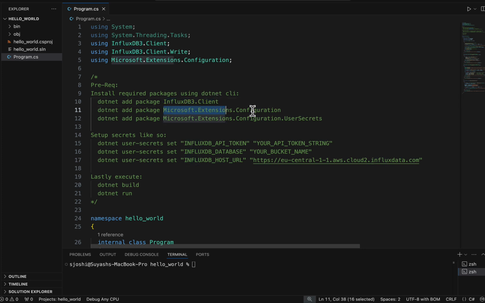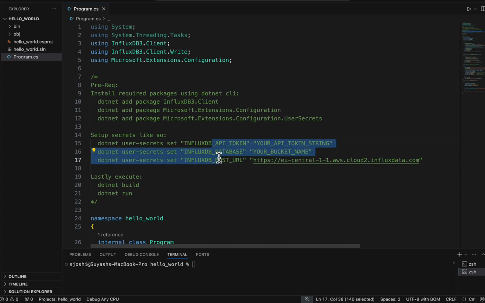And then you also want to install two other packages if you would like to use the secret way of loading in information about your InfluxDB account. What that is basically, you need to log into the InfluxData portal, the cloud portal, and get your InfluxDB API token, the name of your bucket, which will be the InfluxDB_database variable, and then your URL that you would find on your browser in the URL section, which we need for connecting via the API.